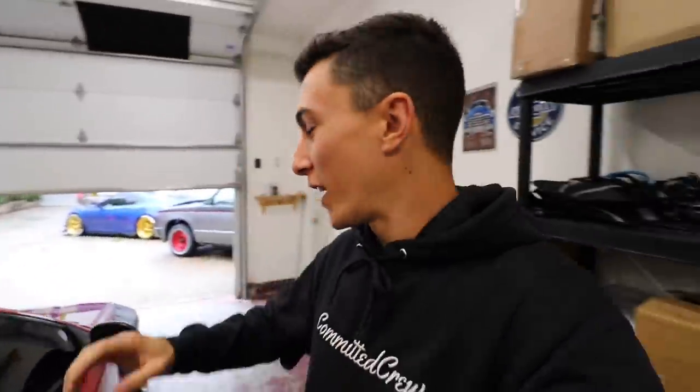This thing is like there now. The car is ready to go. I just gotta paint those things up, change the color on this guy, put them all back together, and we should be good to go.